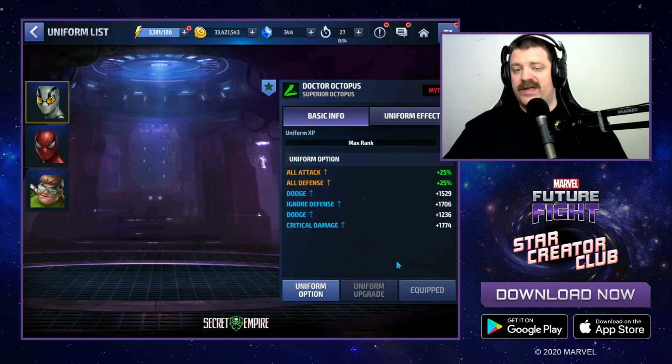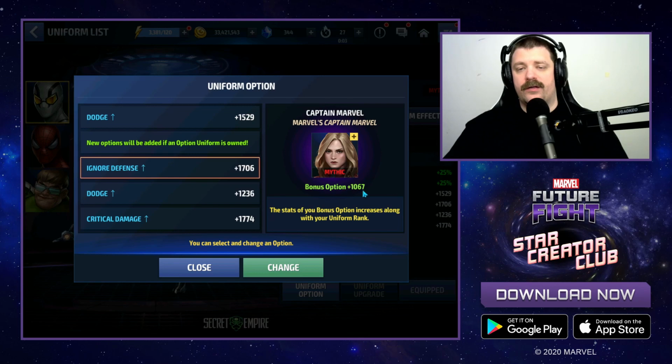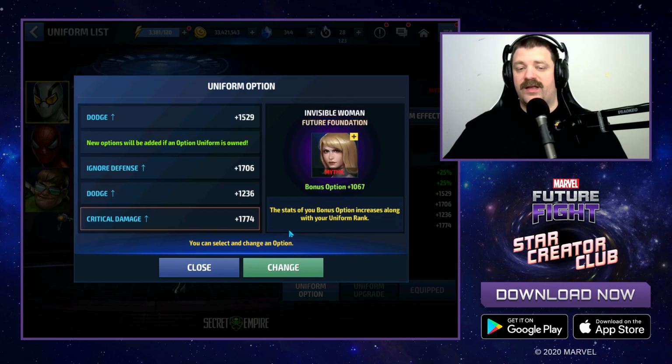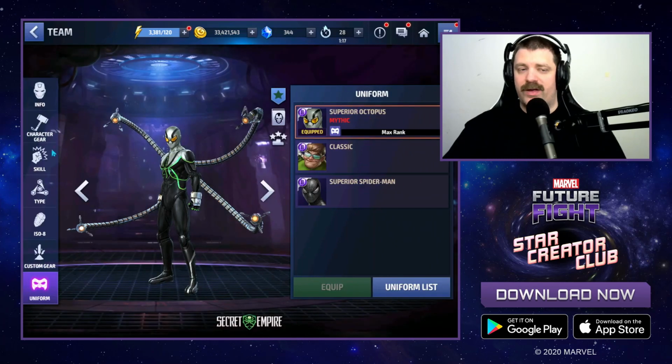Uniform is mythical. We have 4 bonus uniforms. Still missing this one, but one day I will get it. First bonus uniform, we get dodge with Spider-Man Far From Home. Third uniform, we get defense with Captain Marvel. Fourth uniform, we have dodge with Spider-Man 2099, All New, All Different. And last one, we have critical damage with Invisible Woman Future Foundation. So this is the setup we have on this guy.